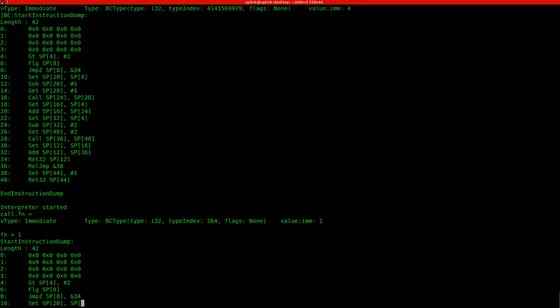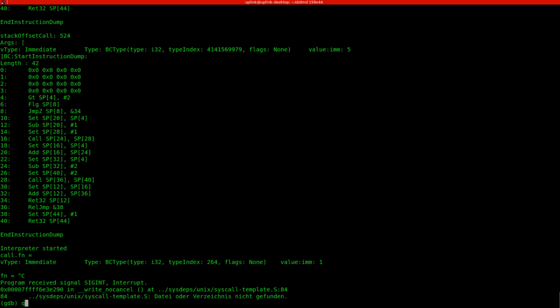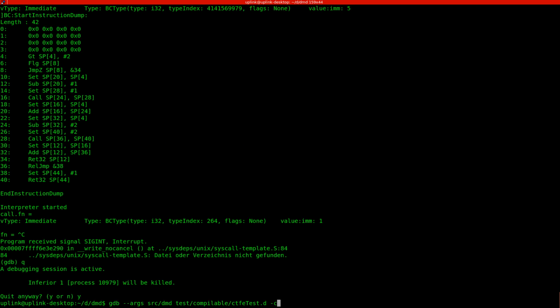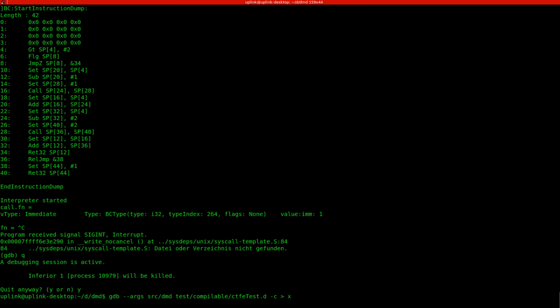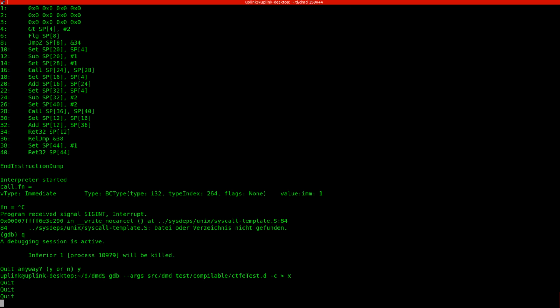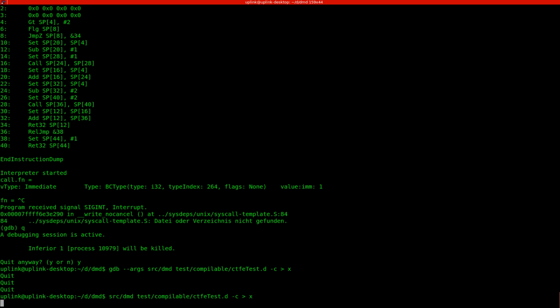Nah, this is going to take forever to finish. So let's just do this. Whoops, not with the GDB. When it doesn't have to print out to the console, it may be faster.